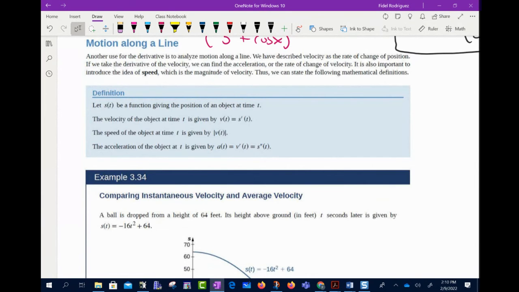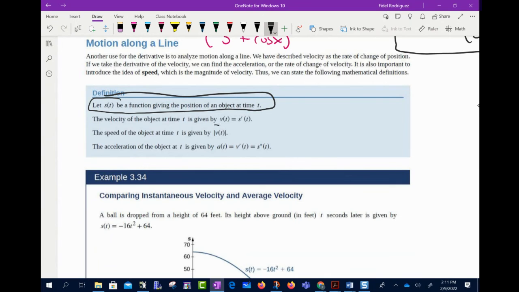Okay, so let me tell you what we're looking at here. This is our original function. S of t is just the position equation. In algebra, you may remember, they often talk about an object we throw up in the air, and the equation is parabolic, because it goes up and then comes back down. As time moves along, it's getting higher and higher, and then it comes back and hits the ground again, right? So we often have a position equation.